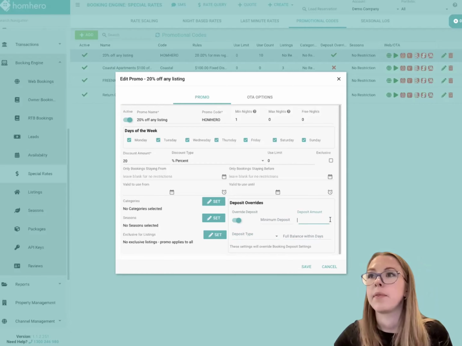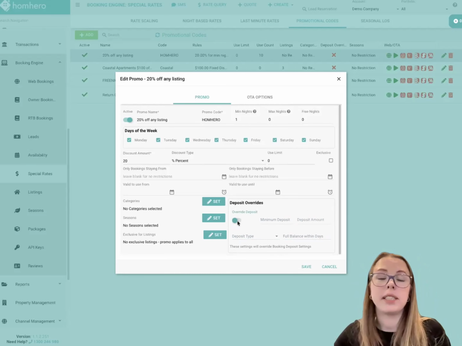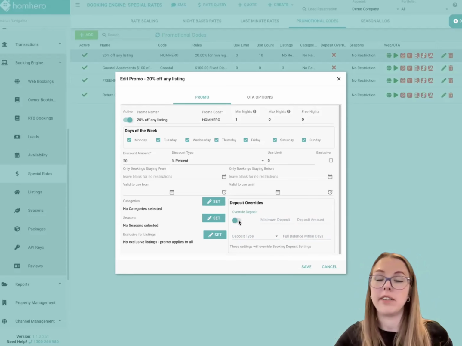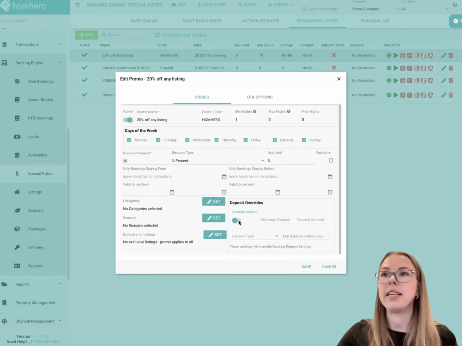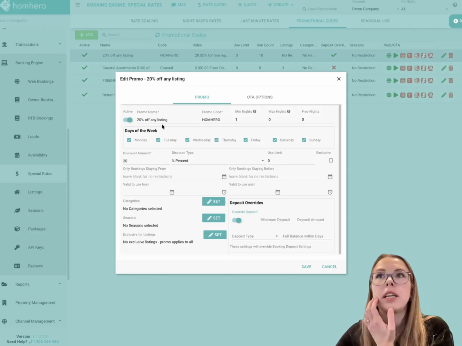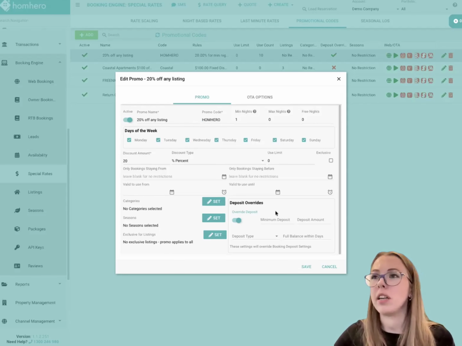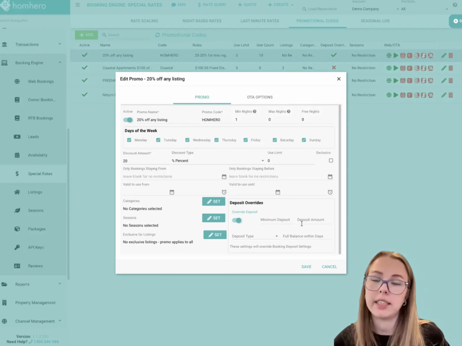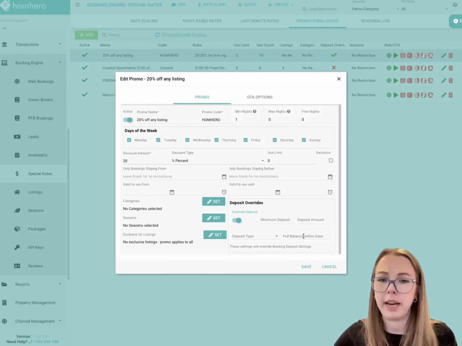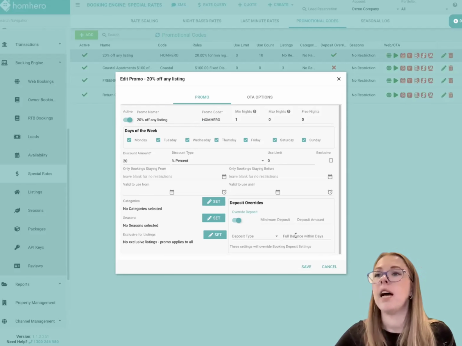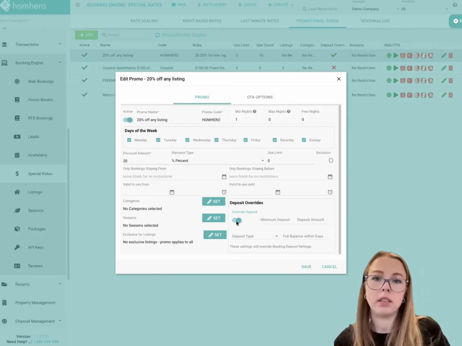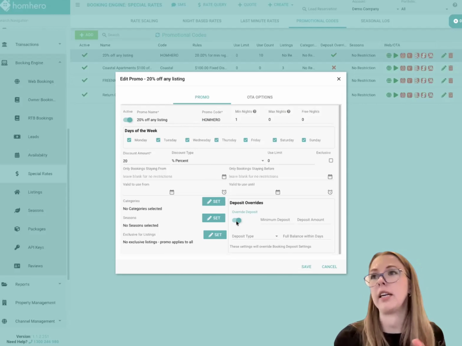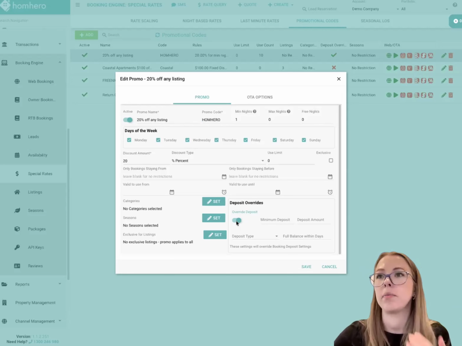Cool. You could even do this the opposite way. So let's say you've got a group booking or a sporting event, a school that's booking out a lot of properties. You might tell them, look, yes, you can get a 10% discount, but you're holding a lot of our rooms, so we really actually need a higher deposit amount when you get that discount, or we need the balance paid further in advance than normal. So you can go either way. You can make it higher for that case or maybe lower for like a special for a return guest. Okay.